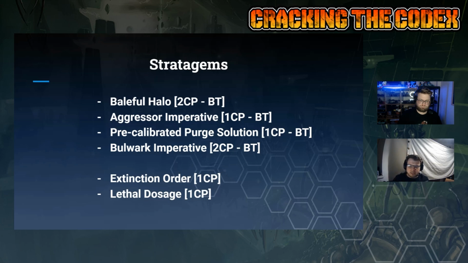Aggressor Imperative, 1 CP. This is your movement phase. This is probably the best stratagem in the detachment, and it really sort of pushes me towards wanting to put multiple squads of the Dragoons with Taser Lancers in. The way this works is your movement phase, you pick one Skitarii unit from your army that has not been selected to move. Again, you can bounce it from a battle line to another Skitarii unit. You get a flat 6-inch advance on that unit or both units if you bounce it.